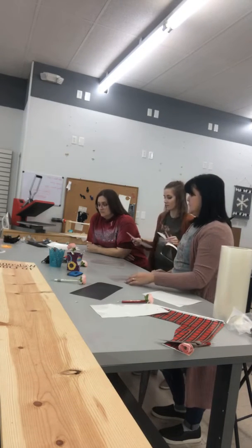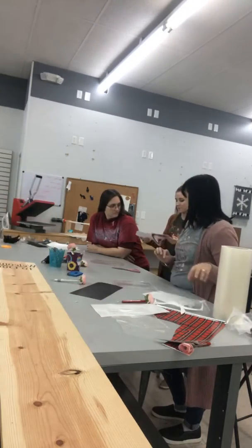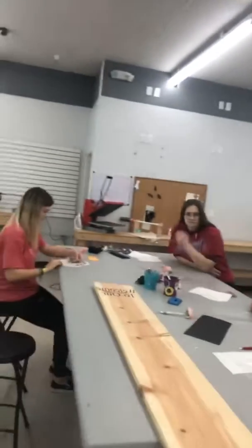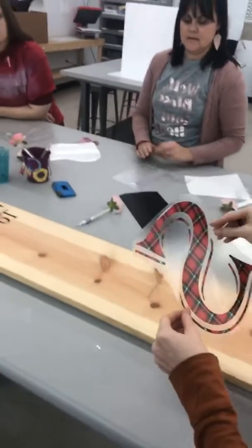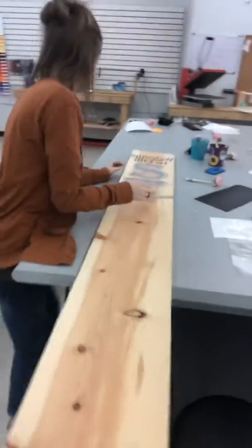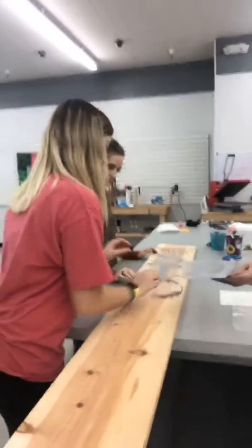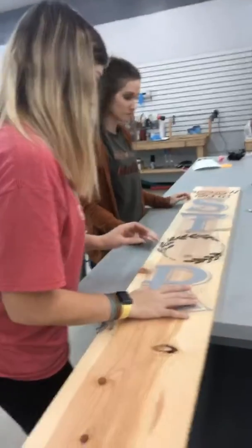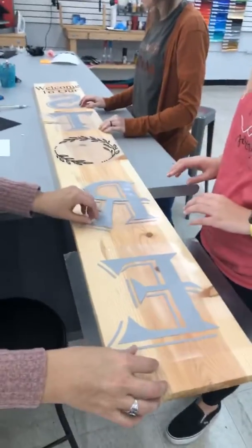All right, who has S? I have this. All right, S's turn to go. Step on up. See if we get these put on correctly. We might want to lay everyone's out and get the spacing right first, I would say. Just put it upside down, yeah. Where's O? Oh, she's got the O. Here's R. Yeah, we can probably start to make it a little more. There we go. That way we can get our spacing right.